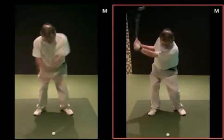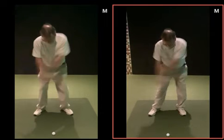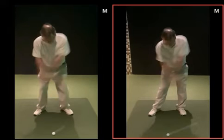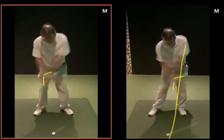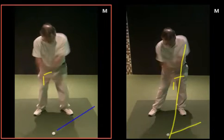Look at that, you see? Much better. And then look at impact before, your hands were about there, weren't they? Look at the 2 inches there where your right arm is. It's about there. Now, the ball's not been struck yet. The next one is the golf impact. Next frame, there. There's impact. Your hands now in the middle part of your legs here, whereas this one, they're back there. Yeah. And the launch angle off that golf ball, compared to that one there.